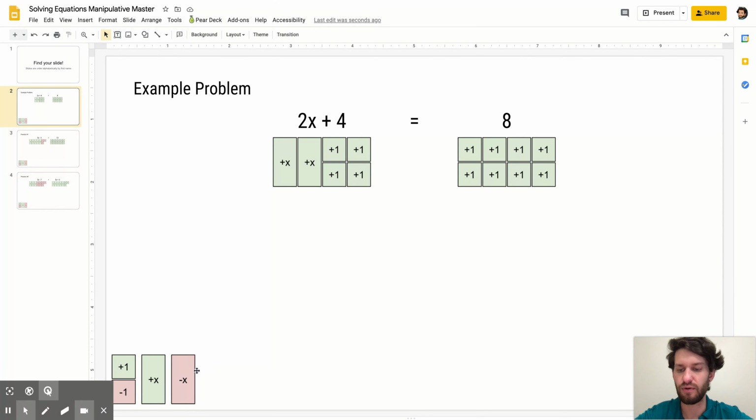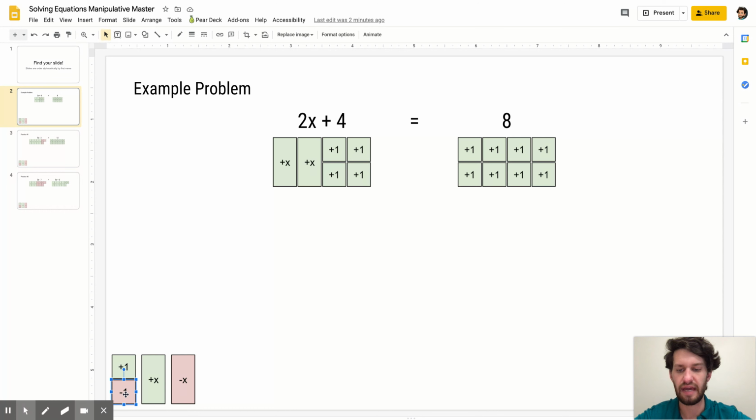Now, in the bottom left-hand corner, I also have a negative x, and a negative 1. And we'll use those in a minute to show when we are subtracting numbers. So the first step I'm going to take in this equation, since I can see I have all of these x's on one side and I just have numbers on the other, I'm going to go ahead and use my left side to keep track of my x's. Remember, we want to combine our like terms. So we want to get all of our x's on one side and all of our regular numbers on the other side.